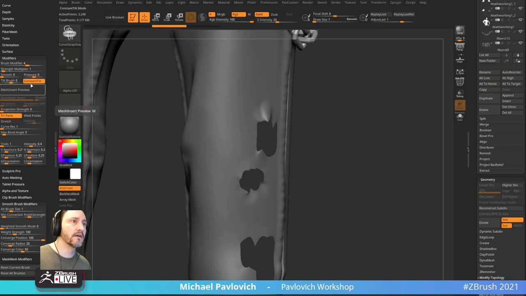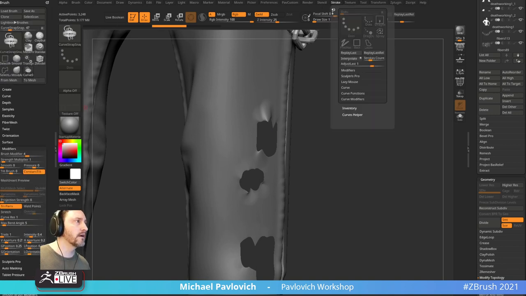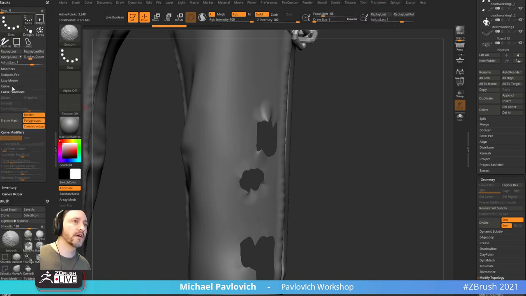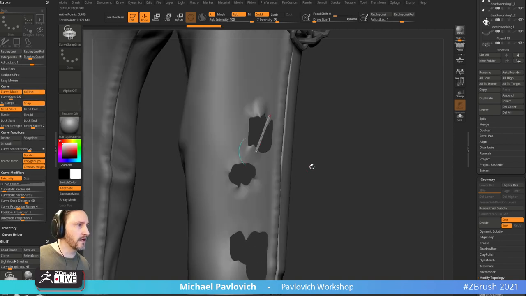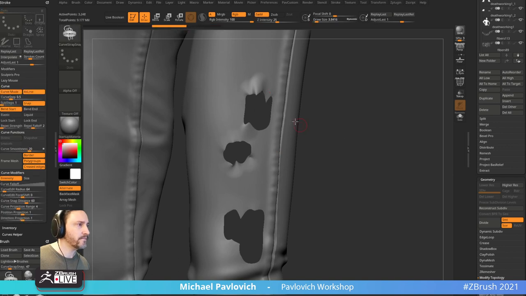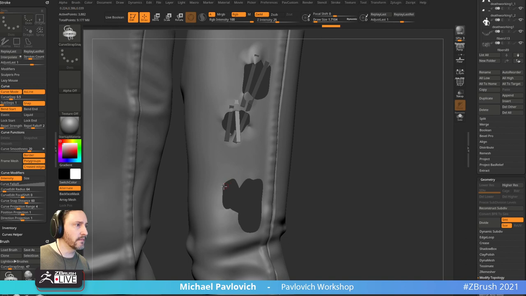I'm actually going to change this. Underneath your stroke modifiers for this brush, I'm going to go in here and say we're going to do a line curve mode snap. That should be fine. So now if I just put these on as a line, just put these on here, just tap off. So now you can kind of put those threads across or whatever you want to do to make this look like it's actually a pair of jeans that has whatever your reference has basically.